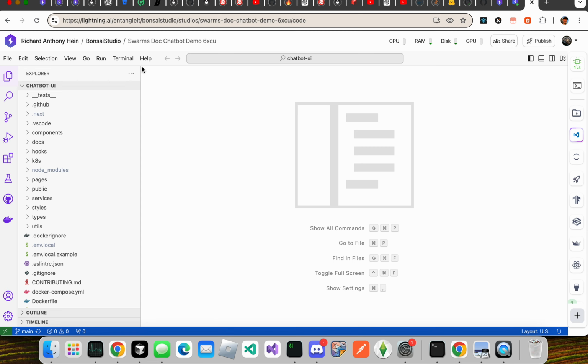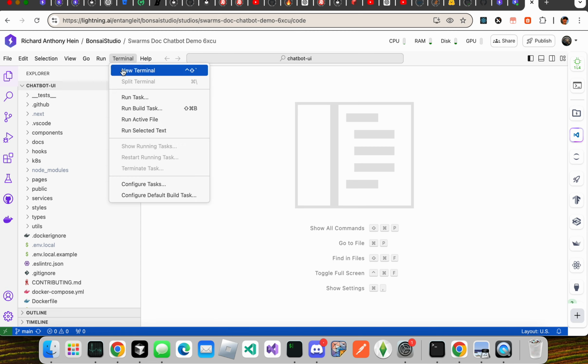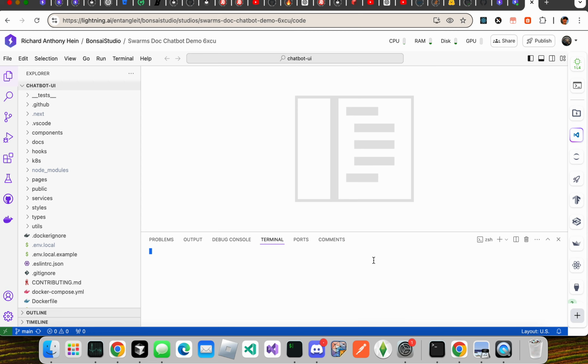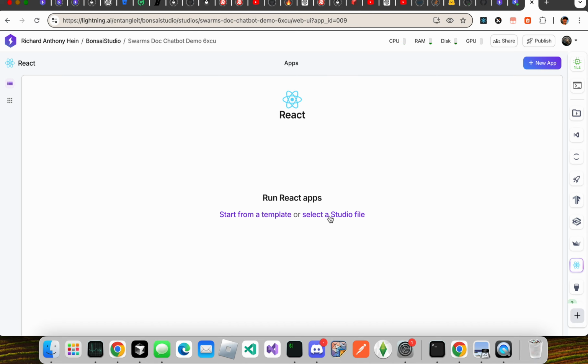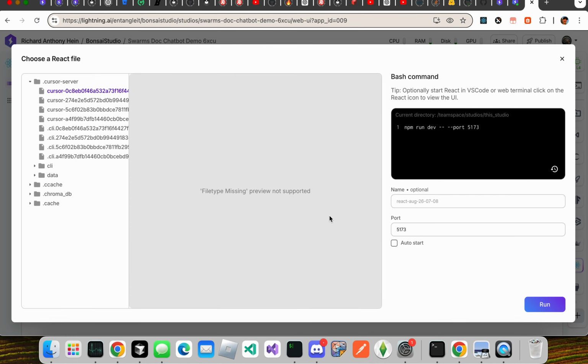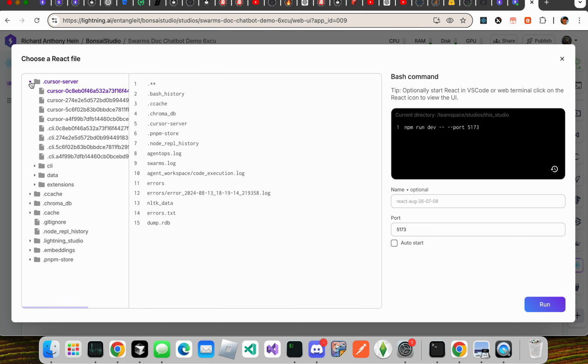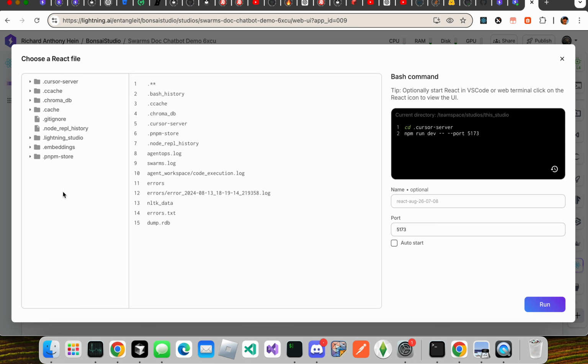Okay, so what we want to do is make sure that this is started. We can start it up the traditional way, but what you do is you want to create a React app. You can select a studio file. It takes a while to load the directory.